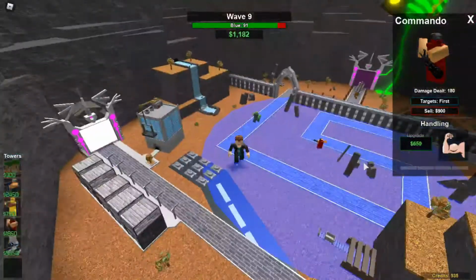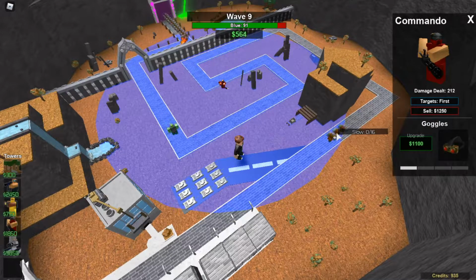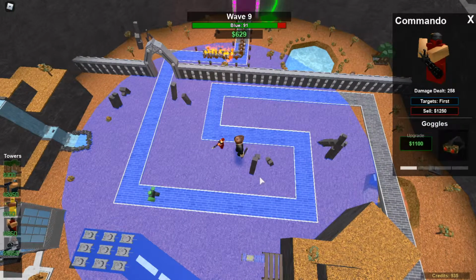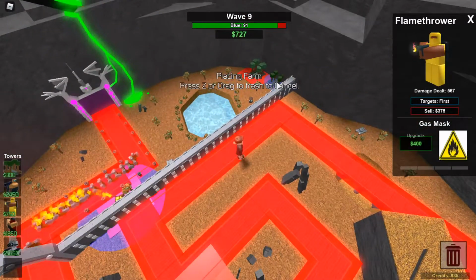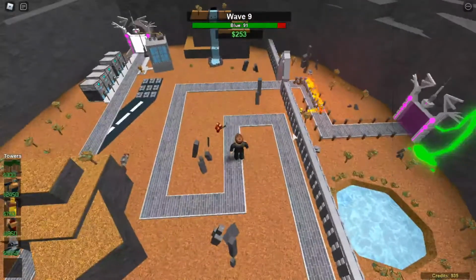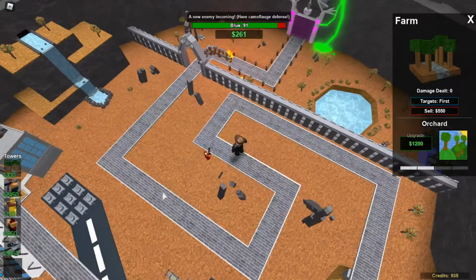You can hover for their health. Alright, I'm gonna upgrade this so he can kill these slow ones. Like so. And they were already pretty damaged from the flamethrower, hitting them twice. When they come back around here, they get hit a second time here. So alright, I'm putting another farm down. But like I said, it's okay to lose lives earlier on, so I didn't have to upgrade this commando.